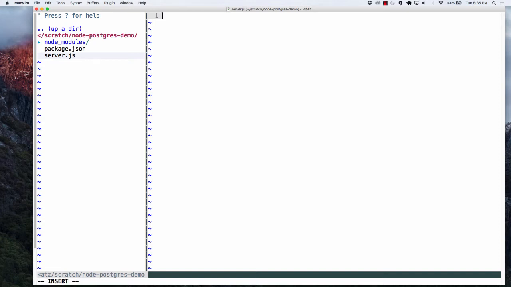Well, one of the things that I'm going to do here is I'm going to say const Postgres equals require Postgres. Now you could look at the documentation for Postgres, but one of the things that you'll end up finding is that you basically create what's called a Postgres Client. Okay? This is basically something in your code that's going to allow you to access a Postgres database. If you can access a Postgres database, what you need is the address of the database.